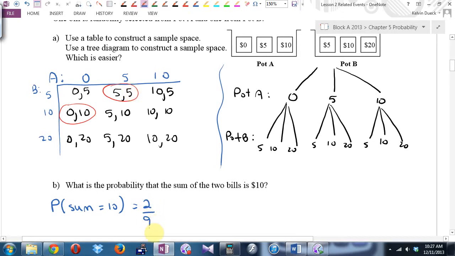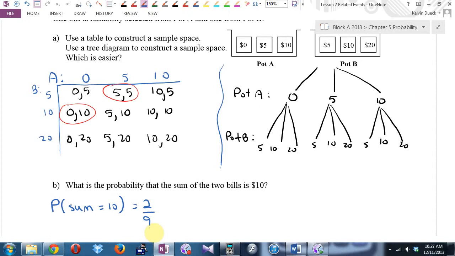What are the odds? 2 to 7, but I'm going to de-emphasize that. Yep. You need to watch the last lesson. I did. So the odds are 2 that add to 10, 7 that don't. Odds are not probability. Odds are how many successes, colon, how many failures. 2 ways to succeed, 7 ways to not succeed. 2 to 7.